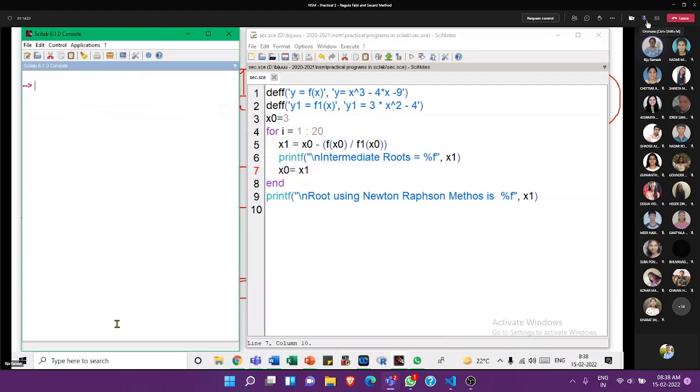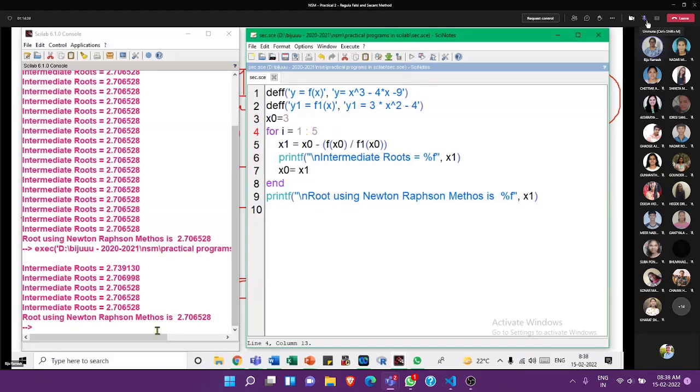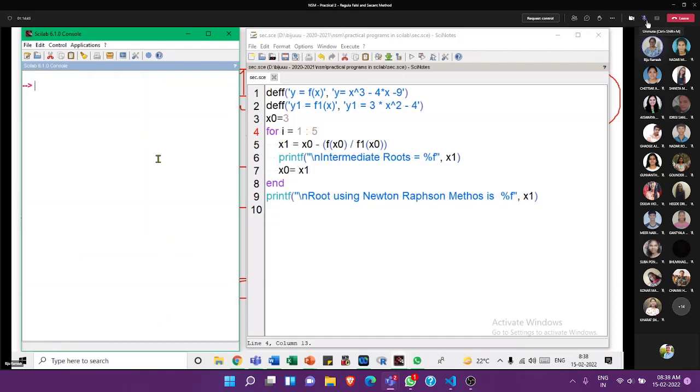Let me run it. So I go for running and you see the roots are getting repeated. You see here it is even more, you're getting it in the third iteration itself. Let me go for 5. So you see the approximation as you go for the methods. You can see the number of iterations that are being taken in bisection. I have used the same equation. In bisection, when did we arrive at the root? In regula falsi, when did we arrive at the root? In secant method, when did we arrive at the root? In Newton-Raphson, when did we arrive at the root?